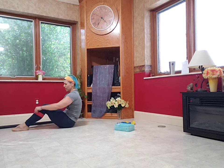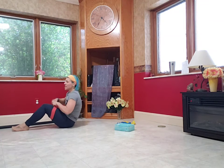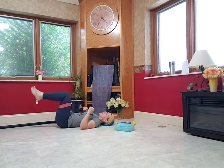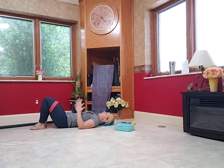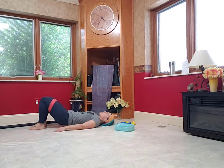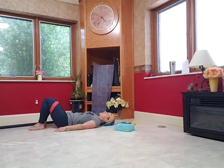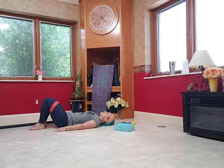So for bridge, slide it up around your thighs like we did with our squats. If you have a bench or anything, you can put your feet up. It's going to give you more resistance as well. Knees stay in line with toes, arms by your side. Press it up, squeeze your glutes, and then bring them back down. Press it up and squeeze, and bring it back down. Press it up, squeeze, and back down.